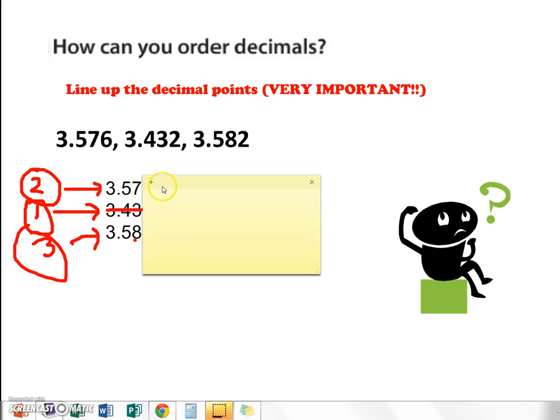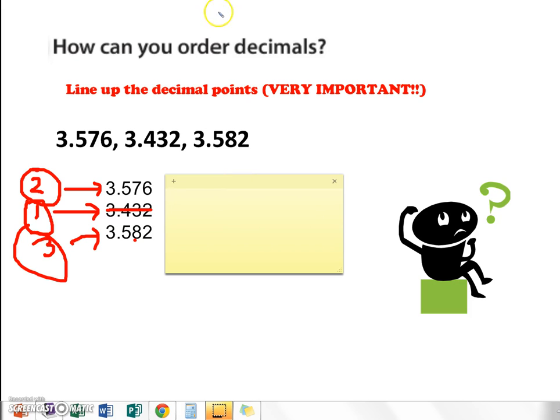So I just ordered them. I don't care what these last digits are. It doesn't make one bit of difference because I've already put them in order by looking at them one place value at a time, and that's what I wanted the students to use as a tool. Once they did that, they found it pretty easy.